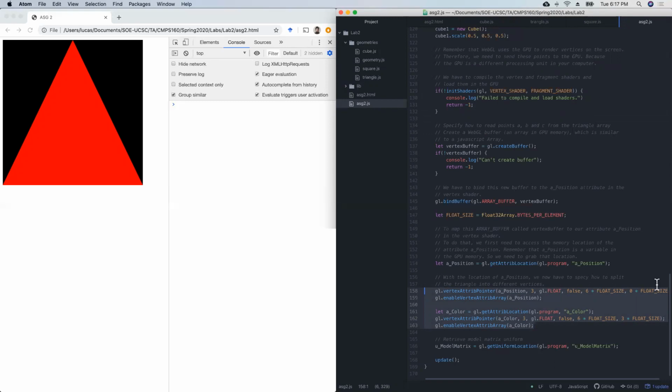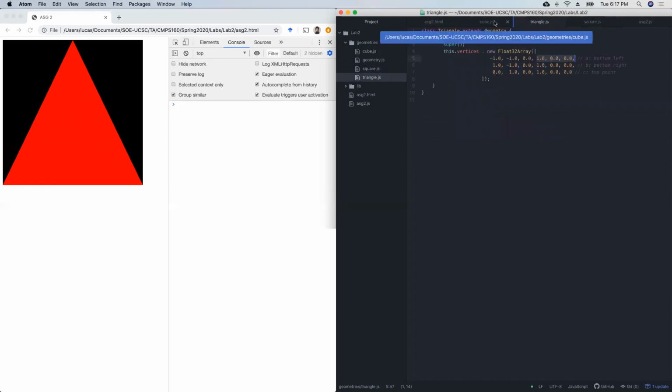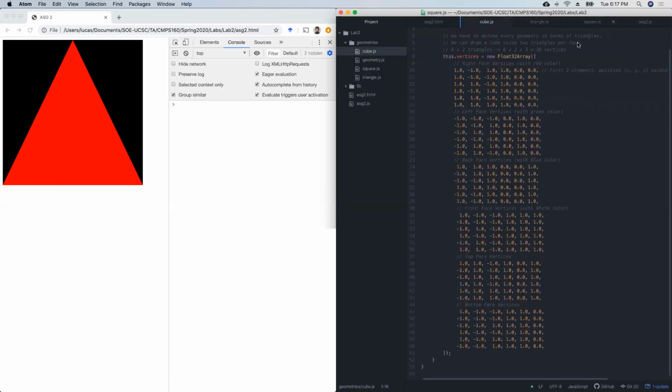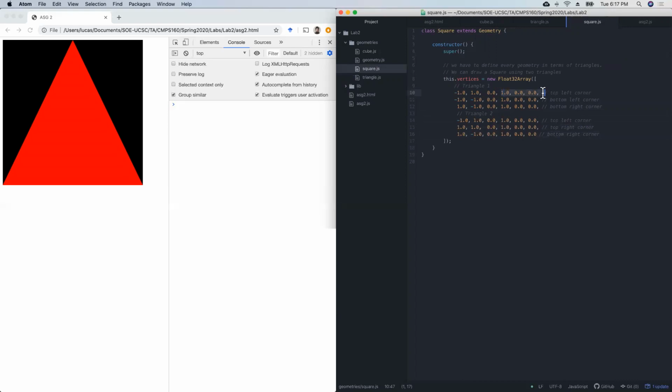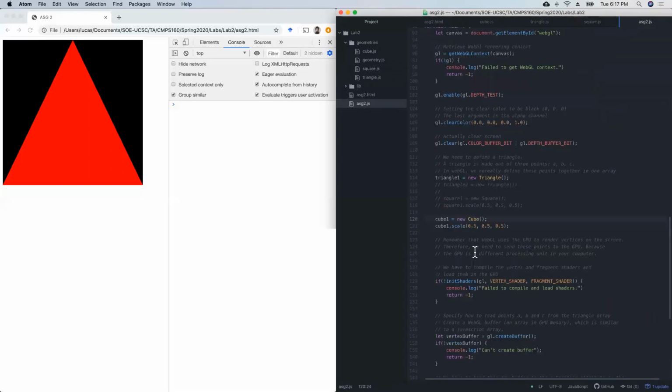Unfortunately, again, this is now true for every vertex. But now if you add the colors here, we can also draw a square again.